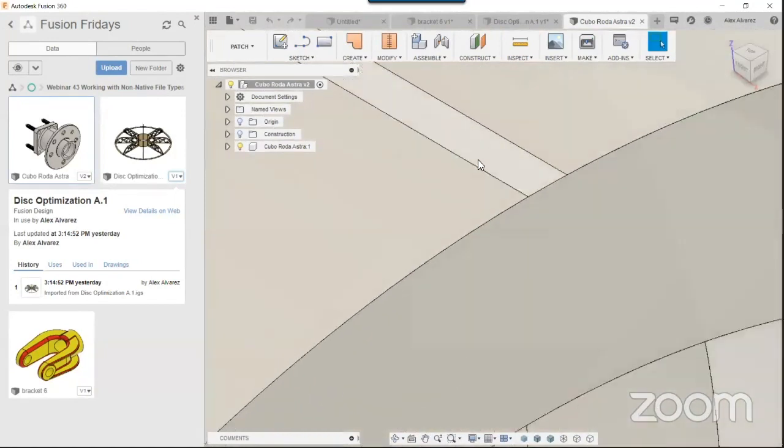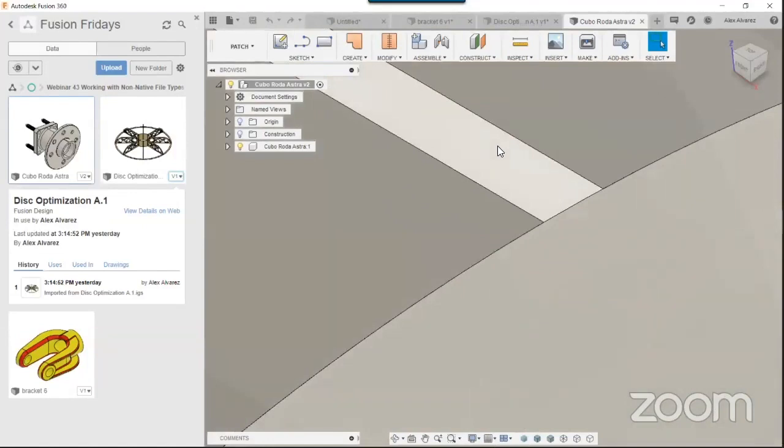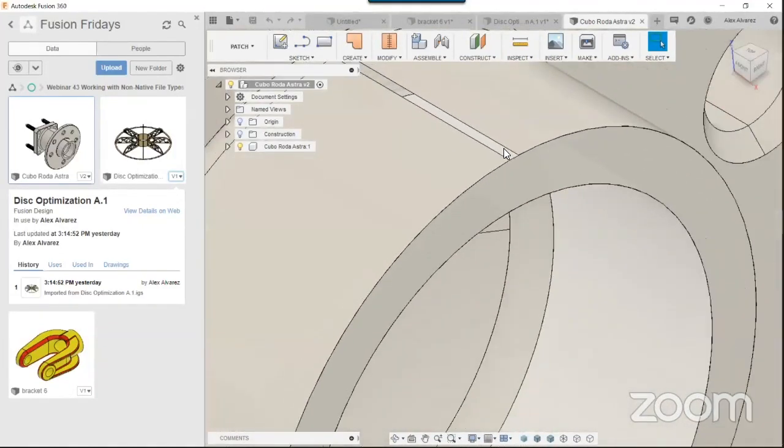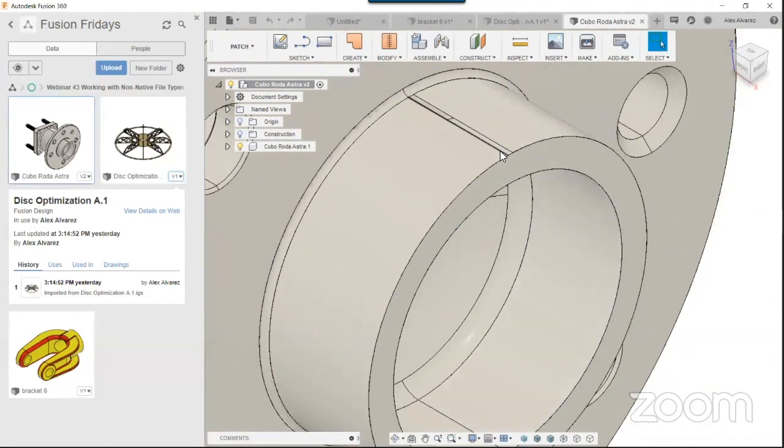Now, I did this on purpose. I made a little split face here, and then I deleted this face, just to show you guys how to work through this. So this is going to happen, right? And I wanted to show that the software is always smart enough to highlight where the issue happens. So you at least have a running start when it comes to diagnosing what the issue is.